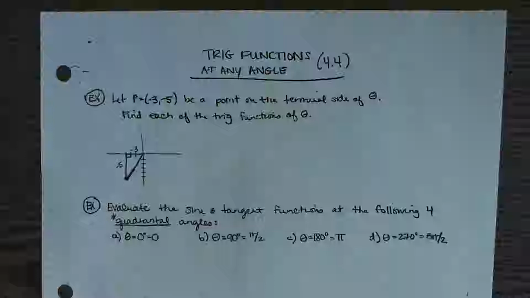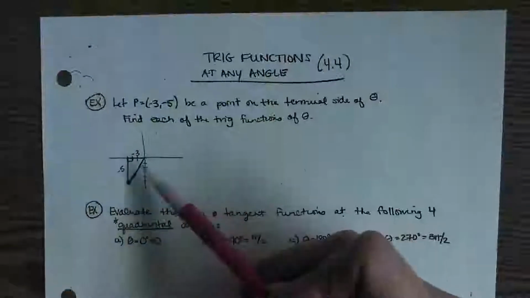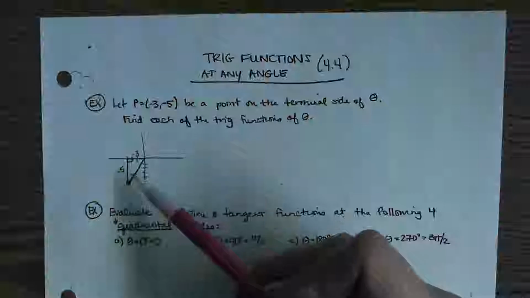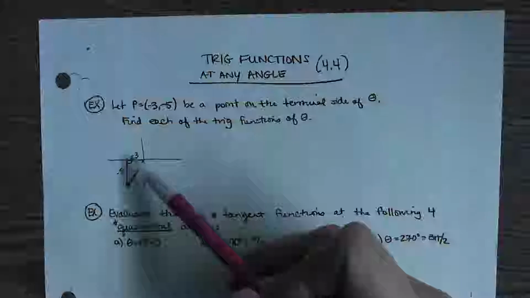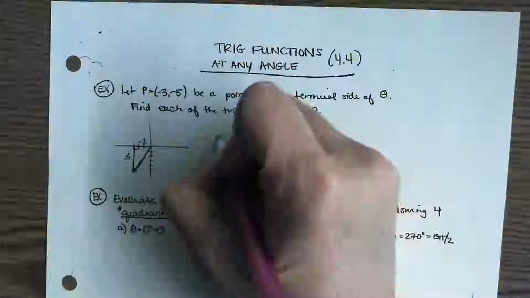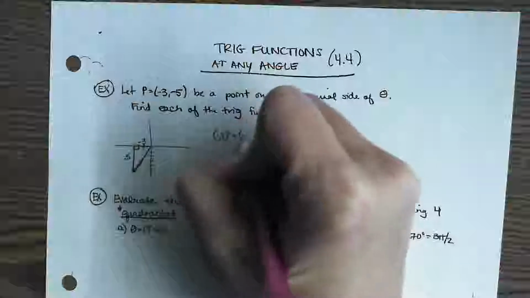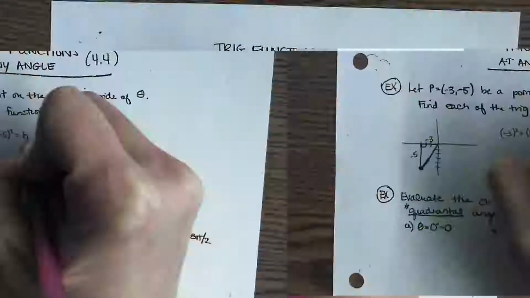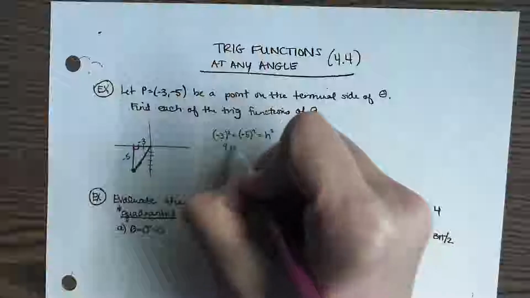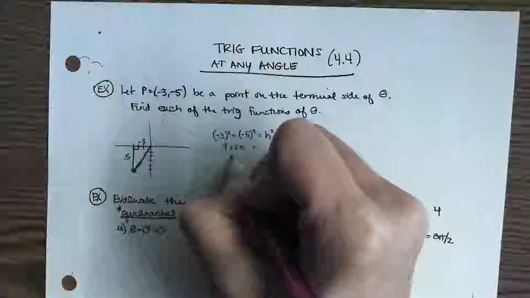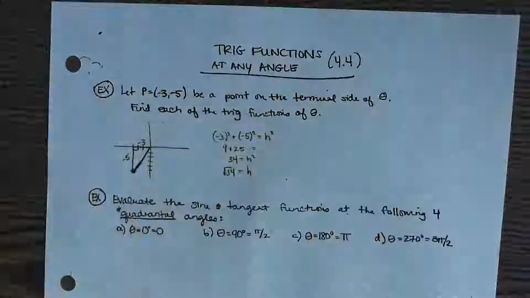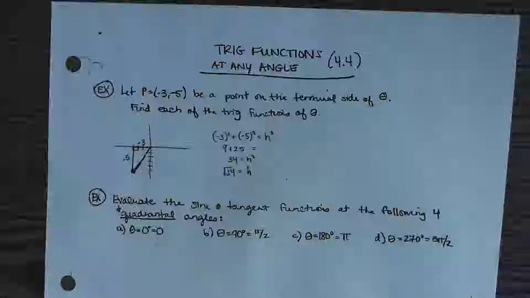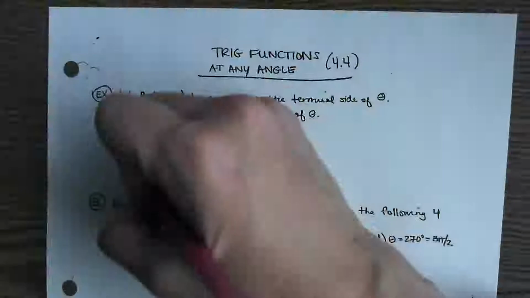Now this is not a Pythagorean triple, right? Because your legs would have to be 3 and 4 and your hypotenuse 5. Now your legs are 3 and 5. So we actually need to do the Pythagorean theorem to find out the hypotenuse. So the hypotenuse is √34. And by the way, even though your legs can be negative based on which direction we're going, your hypotenuse should always be positive.